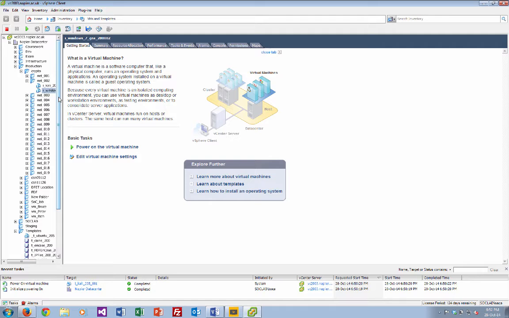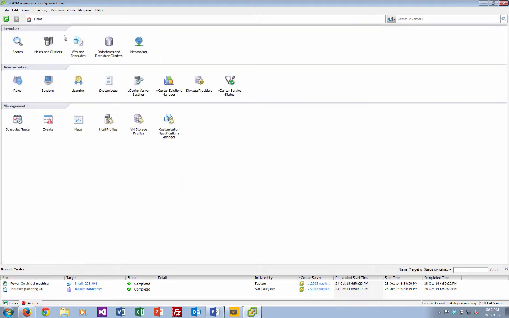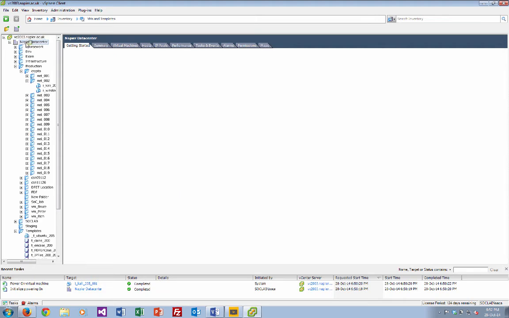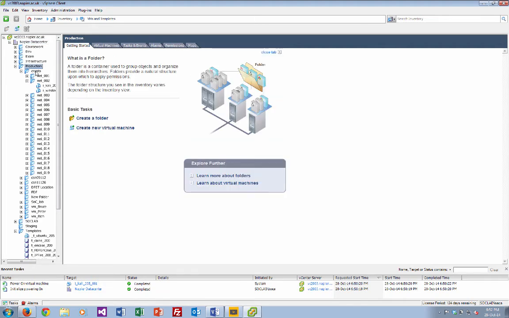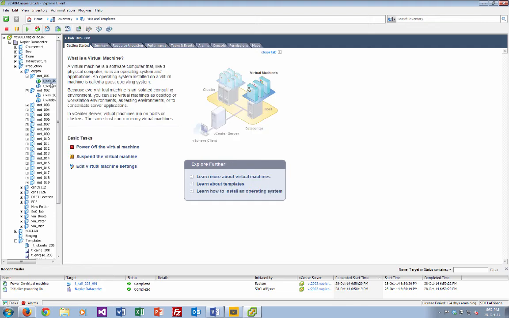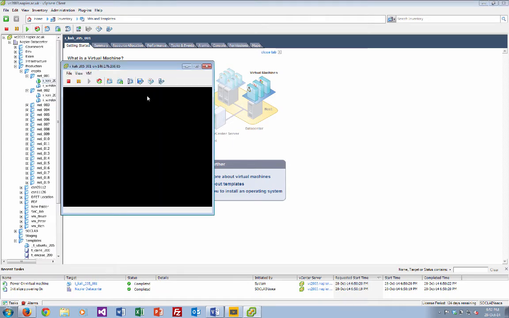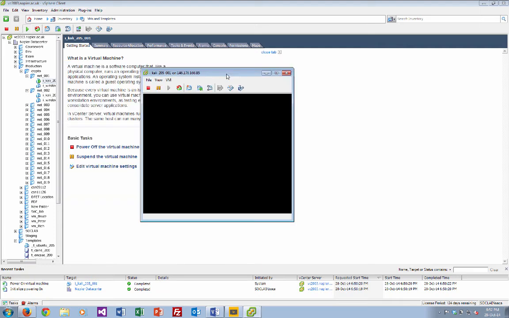if you have Windows. We go to Home, VMs and Templates, just navigate down, Production, Crypto in this case, and there's the one that we've just looked at. You can then right click and open up your console, and this should be our VM that we just closed down.